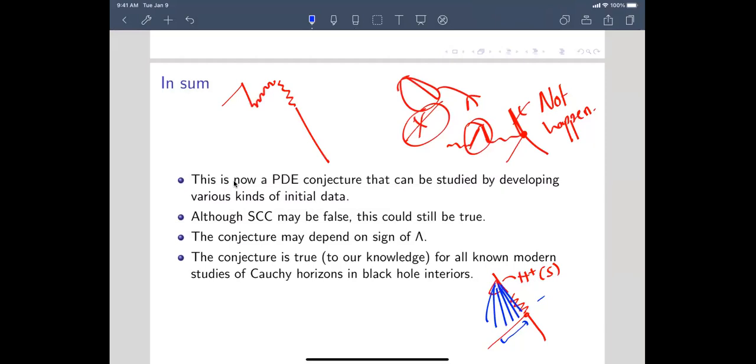Say again. Yes. So I'm in the setting of black holes where I have a scri and event horizon. And so from that point of view, you could say, oh, you're already in a setting where you've developed a complete future scri and event horizon. So you're kind of already assuming weak cosmic censorship. Yes.